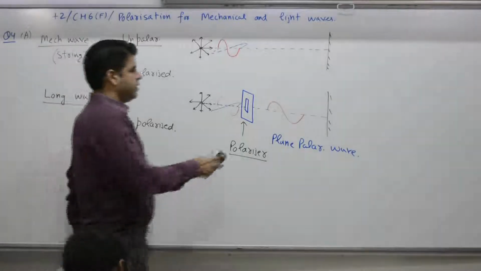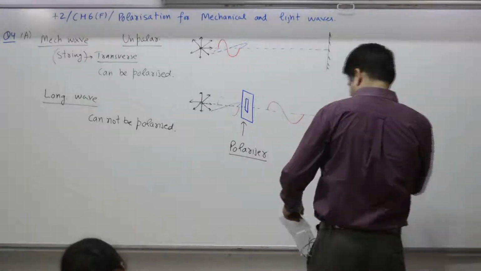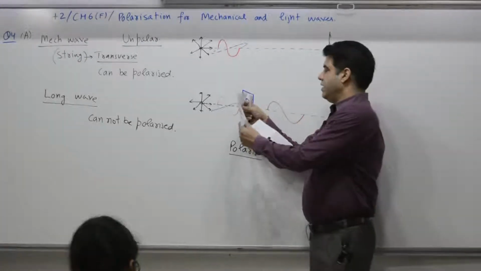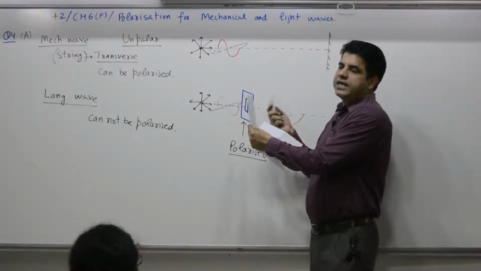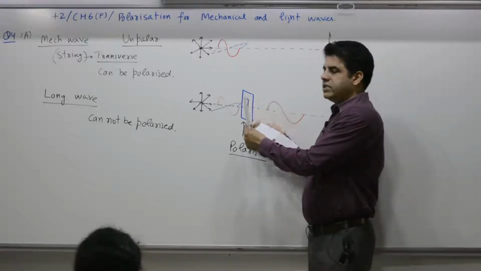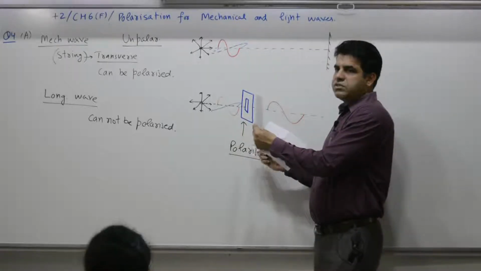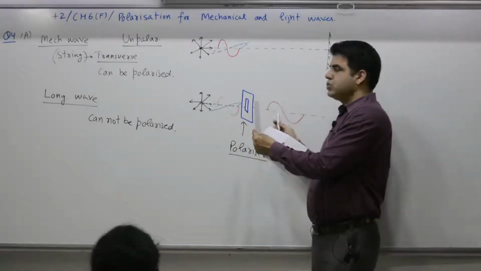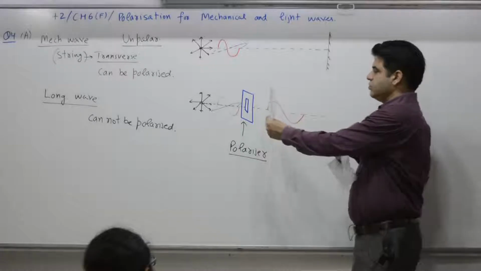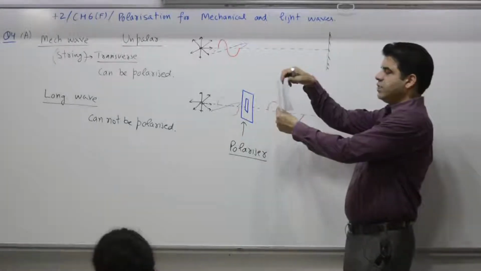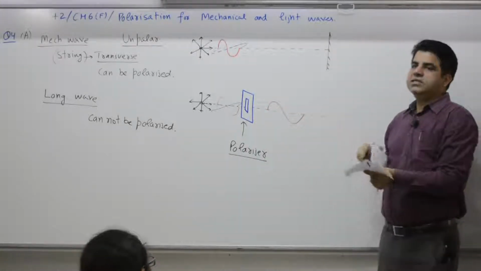Next step in the experiment. You have placed one, say in this case a slit for light, it is a crystal polarizer. So the first step is that this first polarizer, first material, has converted unpolarized to polarized wave. If you place one more, one possibility is that you place it parallel. In case you place it parallel, the wave which is passing through one will also pass through the second one.